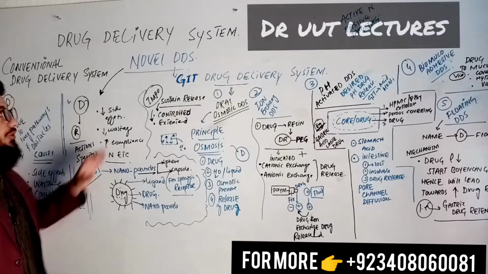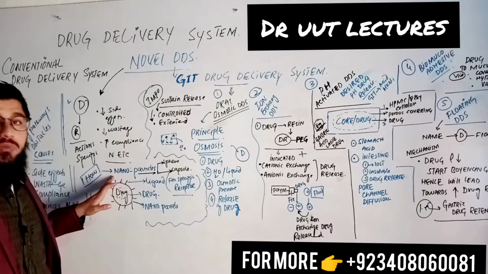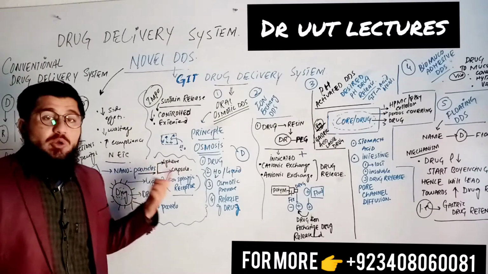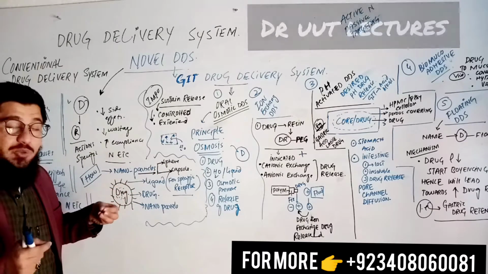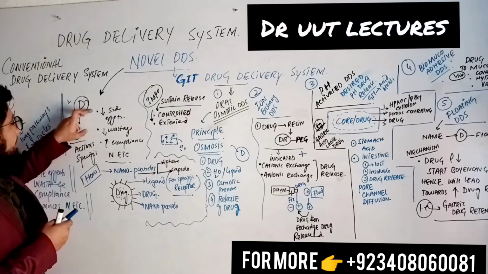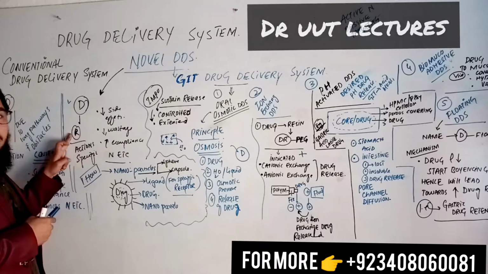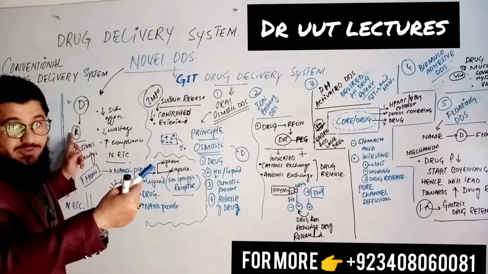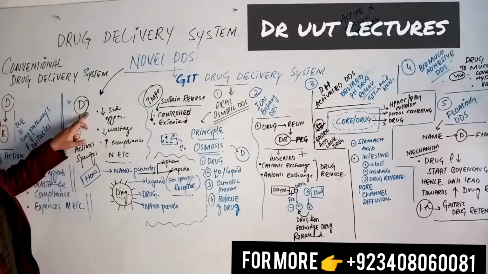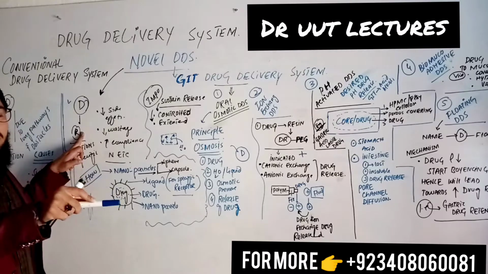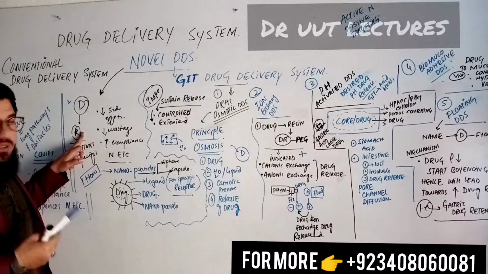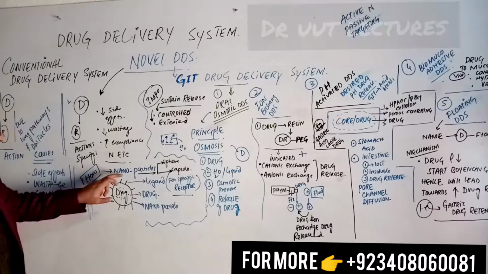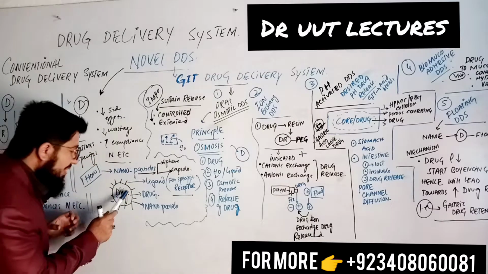Very simple. In the novel drug delivery system, we take the help of nanoparticles. These nanoparticles are of two types, nanospheres and nanocapsules. By means of these particles, we are able to deliver a drug to the specific receptor. Like this, all these points are achieved, with some more benefits. So how is this drug moving straight to the receptor instead of going somewhere else, not showing worse side effects? Very simple. Nanoparticles are particles in which we place the drug.